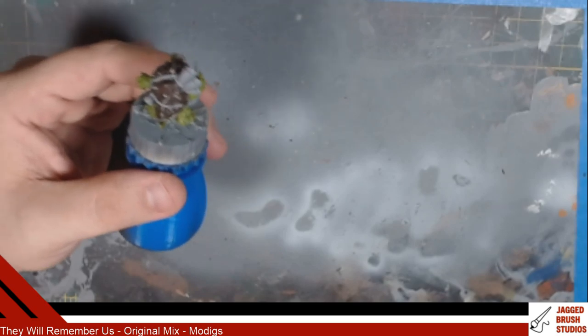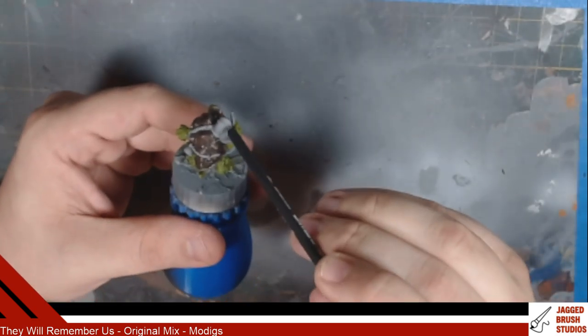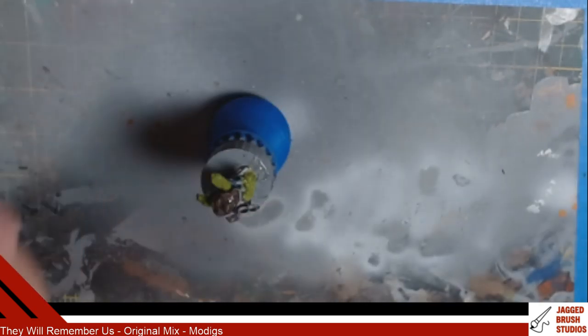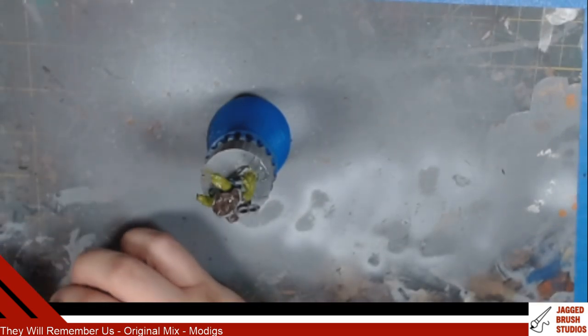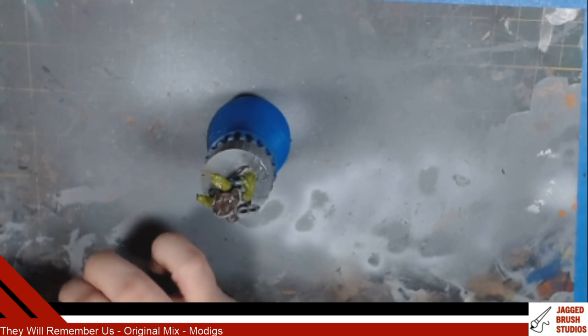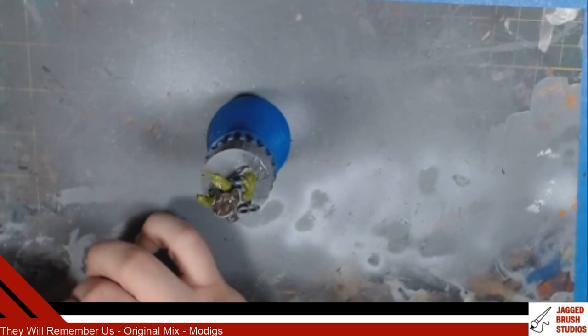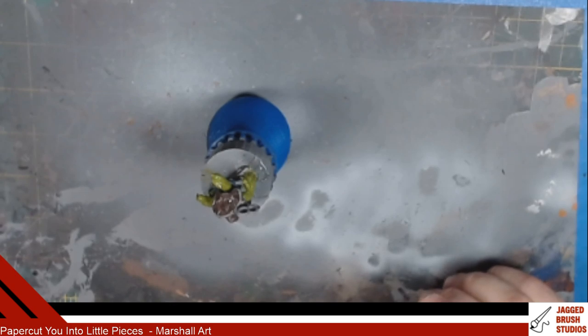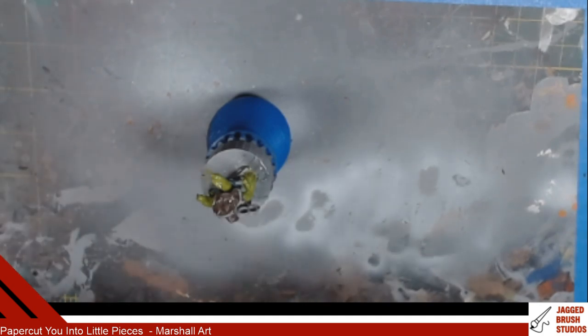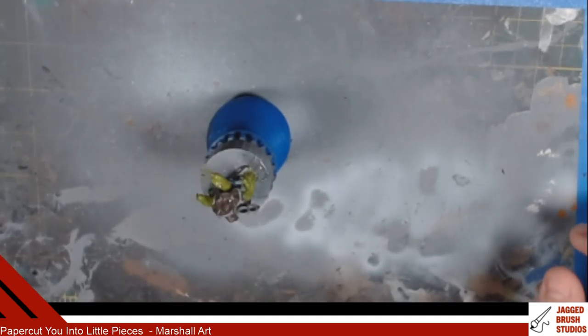Gonna work on these bagpipe things here while other things are drying. So they look like a dirty gold almost in the picture. So I want to do something a little bit different here. Let's see. We're gonna take Greedy Gold.